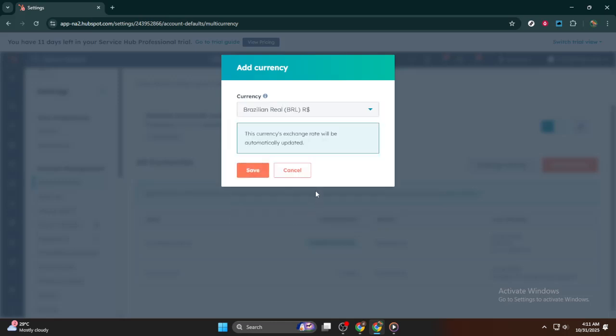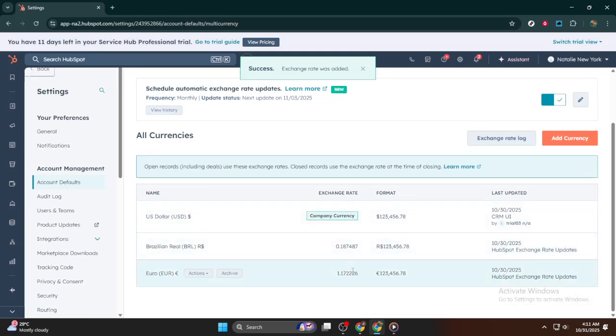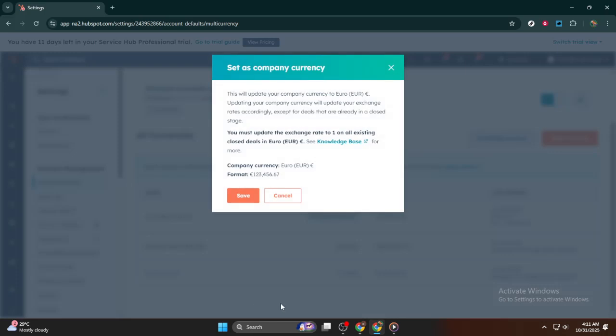By following these steps, you ensure that your business operations stay aligned with your financial reporting requirements, offering clarity and precision to all your monetary metrics. This little customization can greatly enhance your reporting accuracy across different markets, or simply fine-tune your system to your local economic standards. Remember these steps whenever you need to make future changes to your business's financial framework in HubSpot.